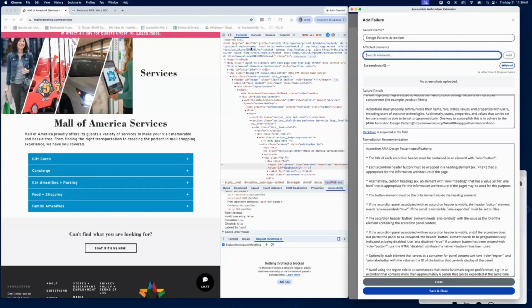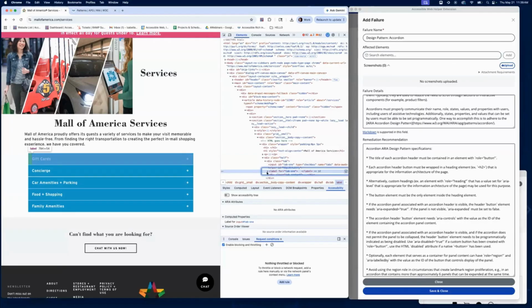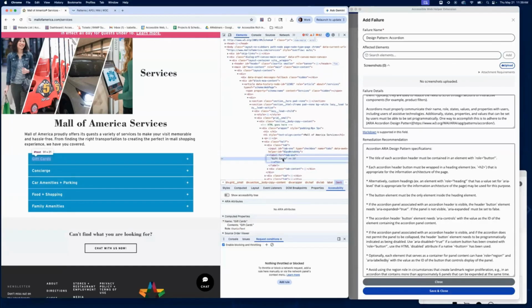The title of each accordion header must be contained in an element with a role of button, which we know it's currently coded as a checkbox, so that is going to be missing. We're looking for all the text within the accordion heading element to be coded as a heading that's appropriate for the page structure. So we're going to go down to this label, open it up, and it's also going to be failing for that, which we'll go back to in the heading failure.